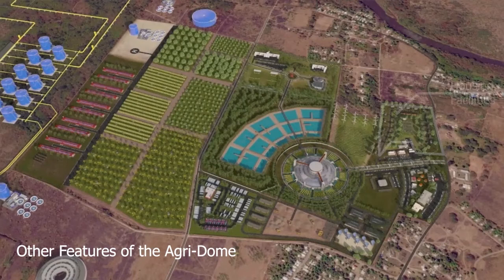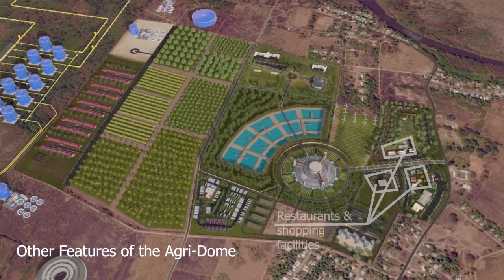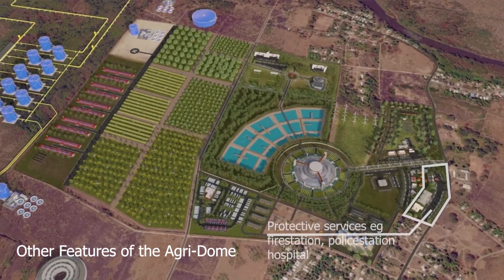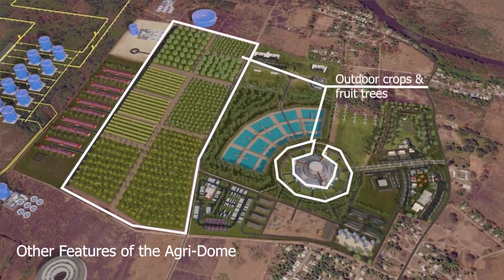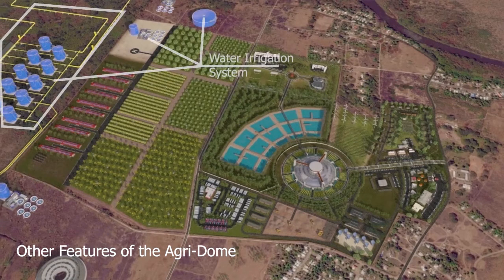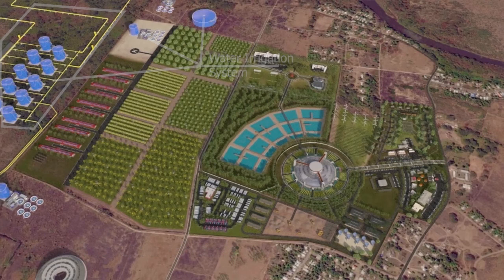Housing facilities for facility workers as well as tourist visitors, restaurant and shopping facilities including supermarket and farmers market, agricultural and food preparation school and training facility, protective services such as fire station, police station, hospital, and security posts, various crops such as acacia trees, mango trees, and so on, fisheries and poultry farm, and water irrigation systems connected to the desalination plant.